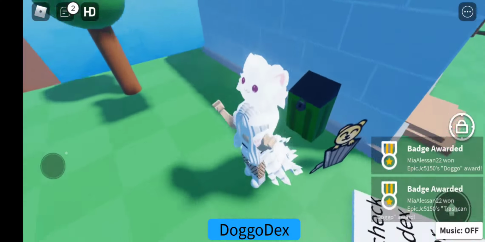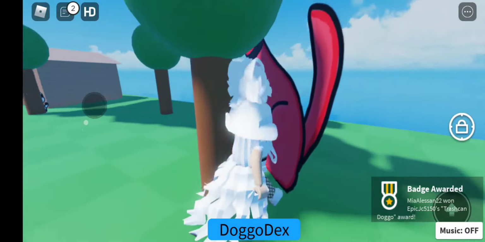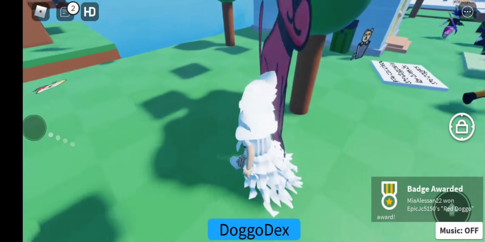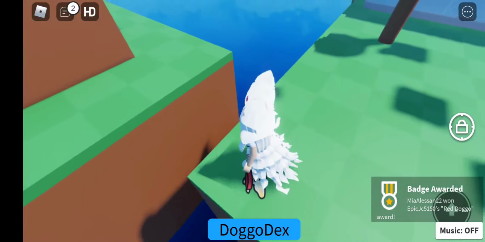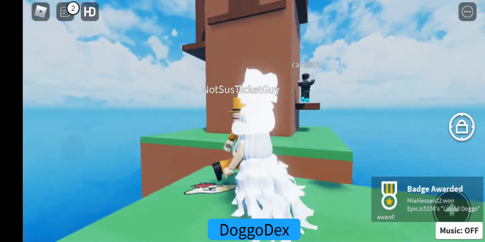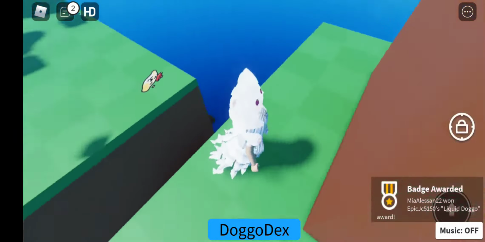I found another one. Oh, here. Trash can doggo. Another one is like so big. Red dog. So big. Oh, I found another one. Look over here. Look. Wait, there's one in the air. Where? Oh, it's a pancake. Wait, look down here. What?